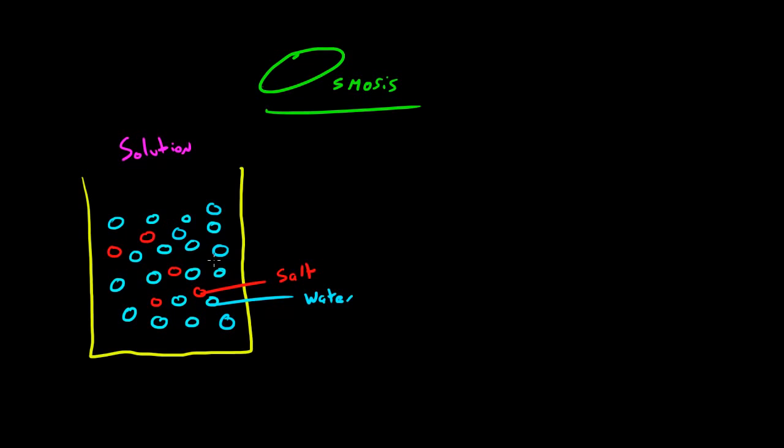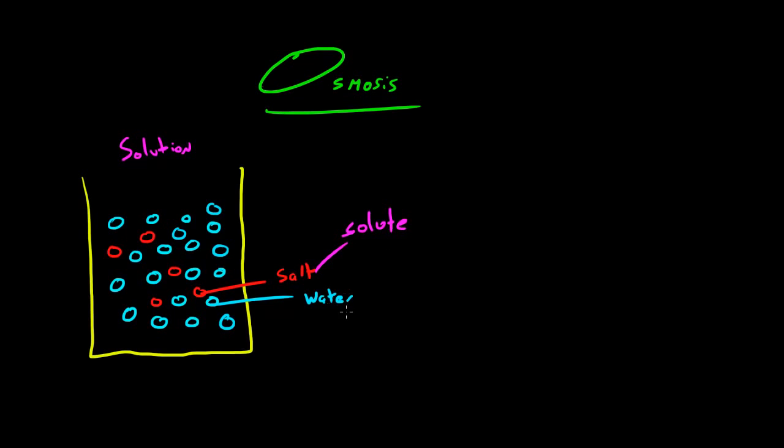The first one is the solute, which is the salt. So the salt is also called a solute, S-O-L-U-T-E. Now the definition of a solute is, inside a solution, which we're looking at right here, the substance that's dissolved in another substance. So basically whenever you have salt water, you have a little bit of salt and it's dissolved inside the water. So the substance that is dissolved in another one is the solute. So the salt is the solute.